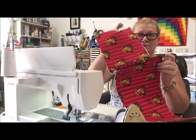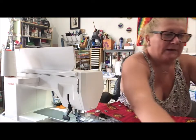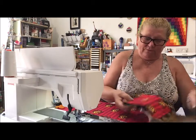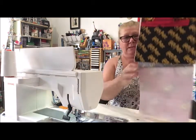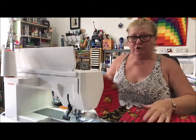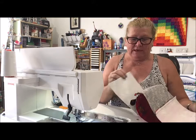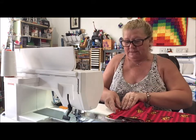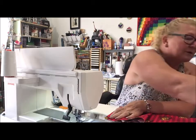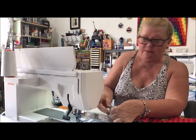And we're going to fold this side up. Actually, if I move my iron out of the way, I might be able to get it so you can see. Hold it from the zip, let it all fall down. You want it to be level, and we're going to put this end here level with the other end from the opposite side, the lining side. So if I pop some clips on there, I can actually show you what I'm doing. These are a bit big clips.